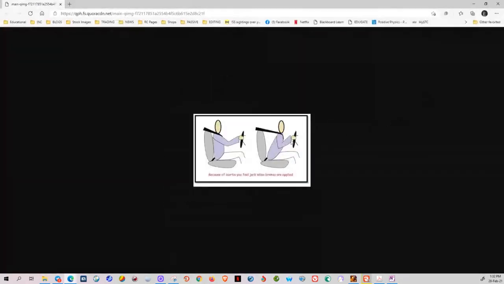First picture, this one. Do you see the image that I've shown you? This happens when you are driving, okay? Let's say that you're driving at 200 kilometers per hour, and the speed limit is 120, okay? So you hit the brakes, and when you hit the brakes, what happens? What do you feel in your body? This is the one which you see in the image, right? It's like there is a force that is pushing you forward.